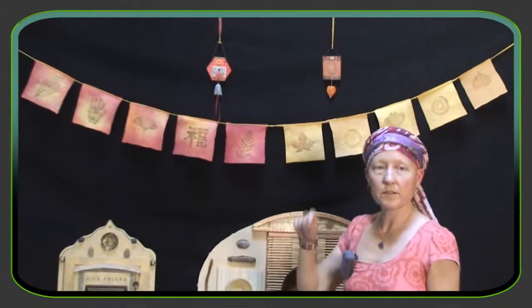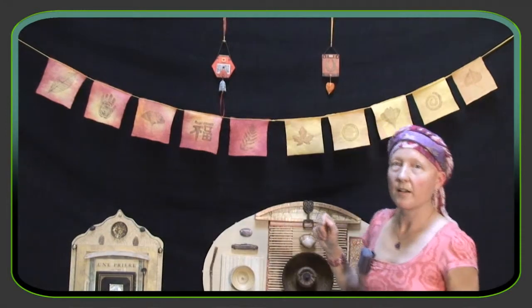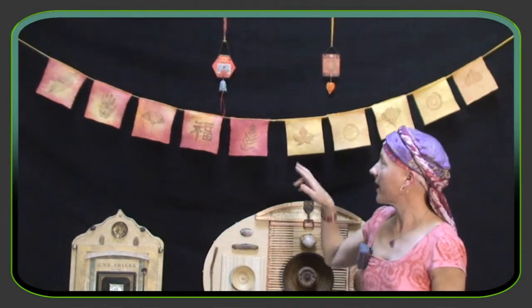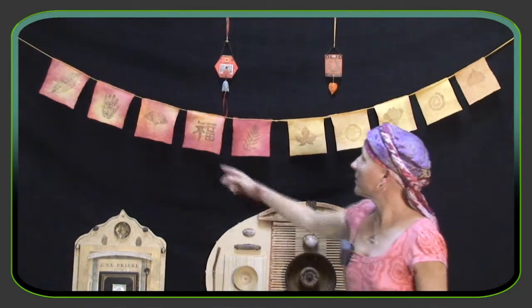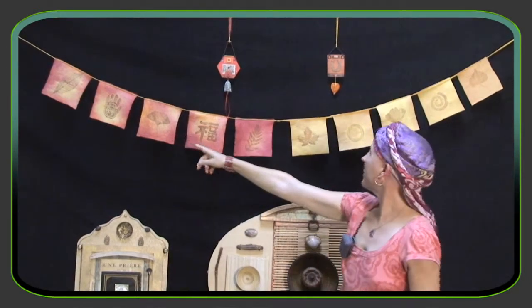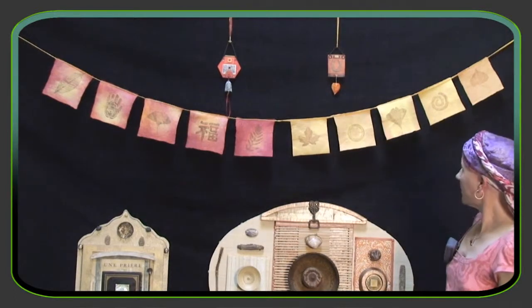I started off hand painting them, and then have made some special blocks, and I actually use leaves themselves to do the leaf impression. People especially tend to like the ginkgos. There's different shapes there too.